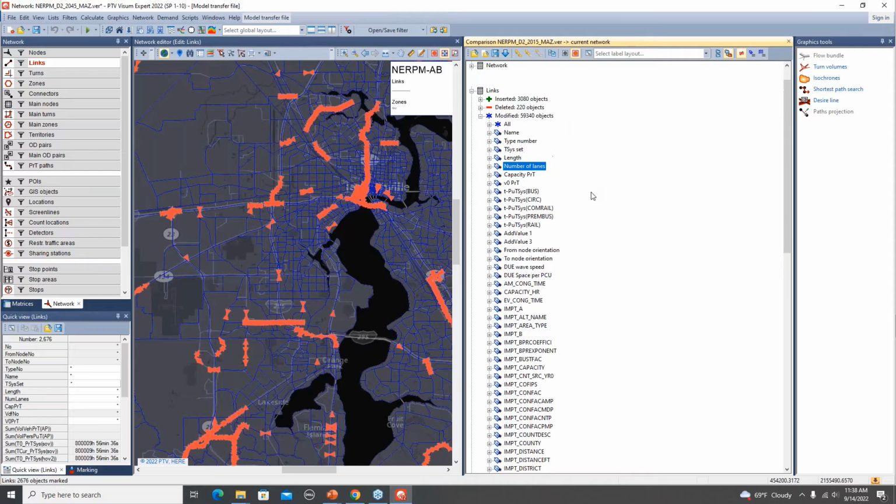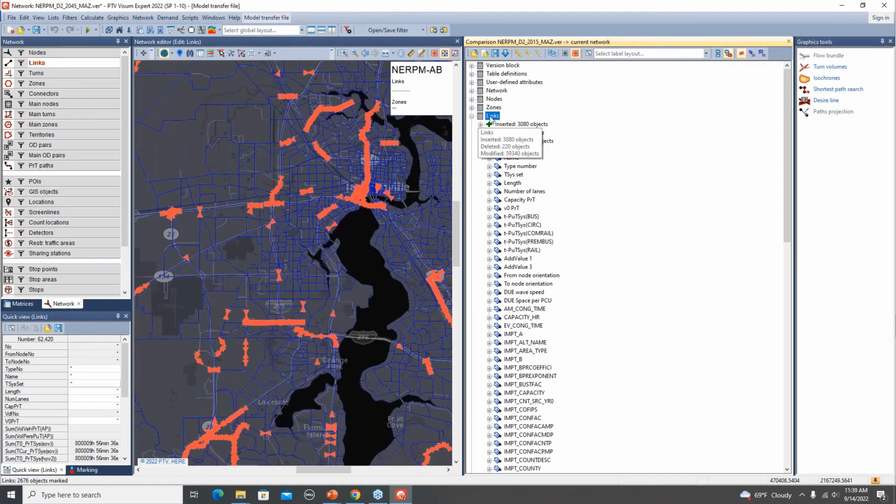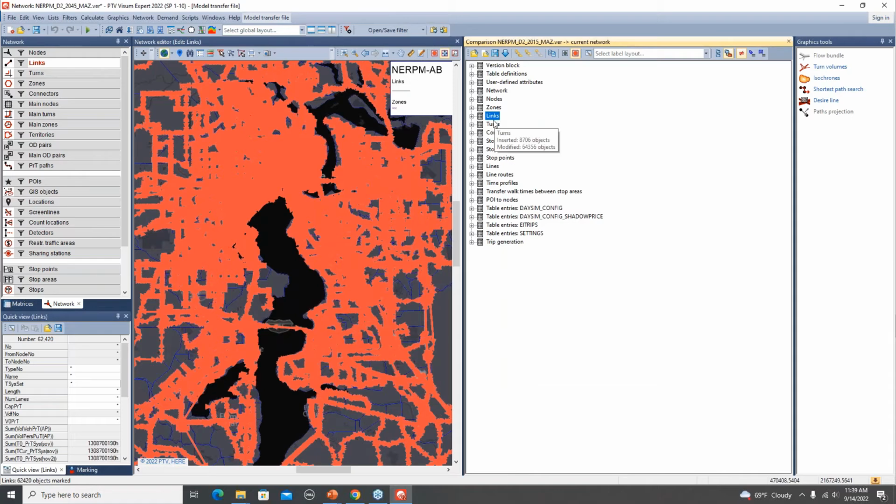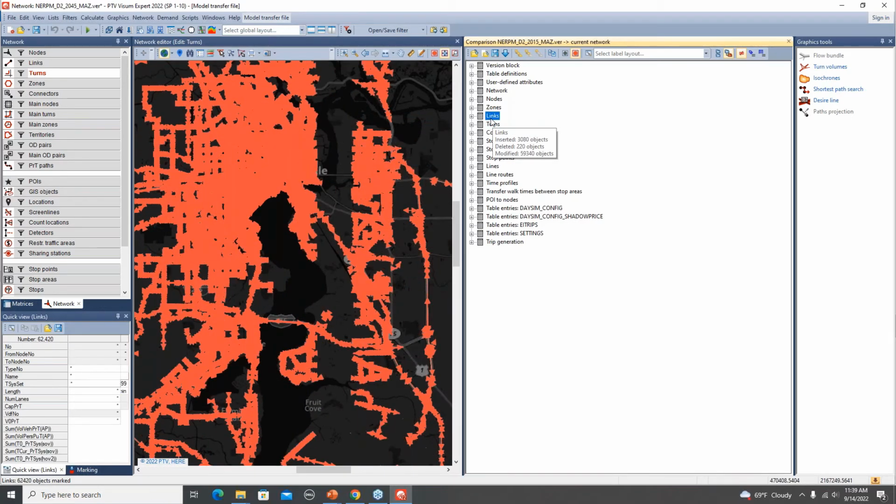So it's a very useful feature to compare networks and to review changes and to visualize them on the network. There are a lot of other things that you can do with network comparisons, and we're not gonna go into detail here. But this was just to show you what all is possible.